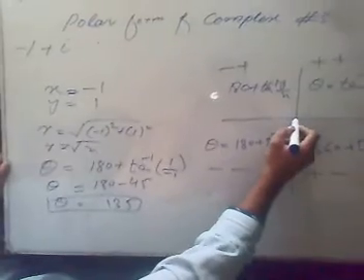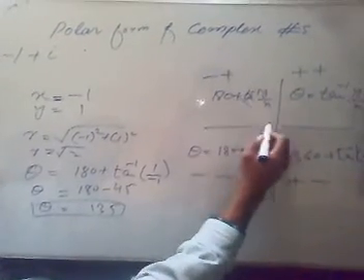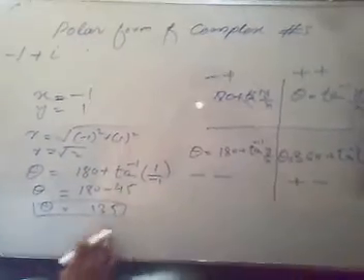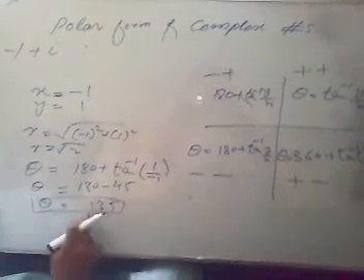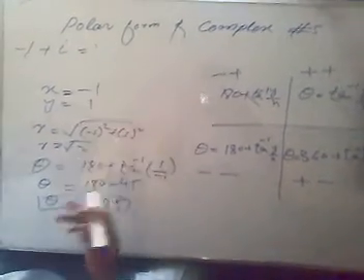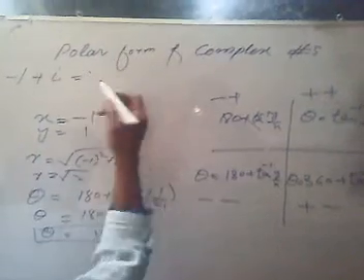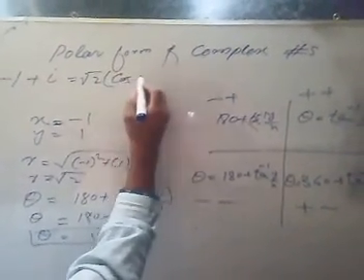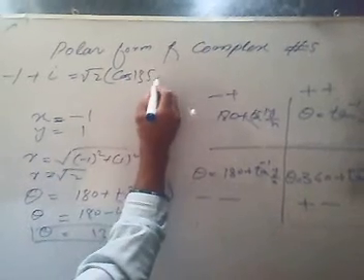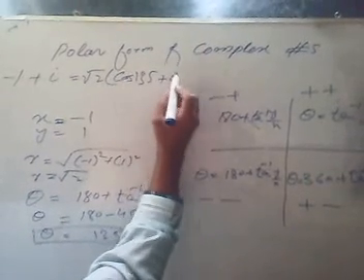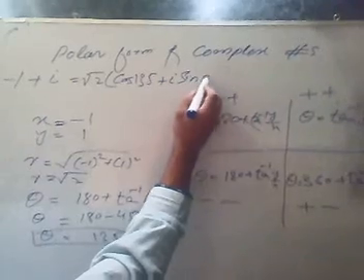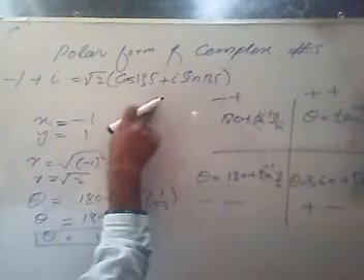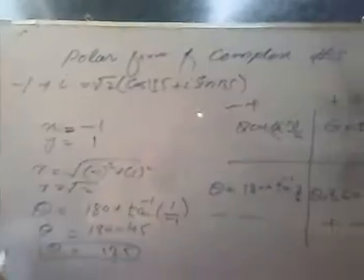So if we see, this is 90 and theta will be something like here. If we put the values in the form r cos theta, r is again under root 2 and we get cos 135 plus iota sine 135. So this is the required polar form of minus 1 plus iota.